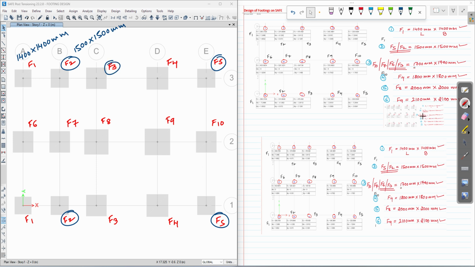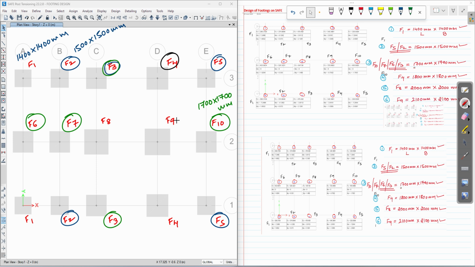I will change the color. So these F3, F6, F6, F7, F10 have the same sizes, 1700 multiplied by 1700.